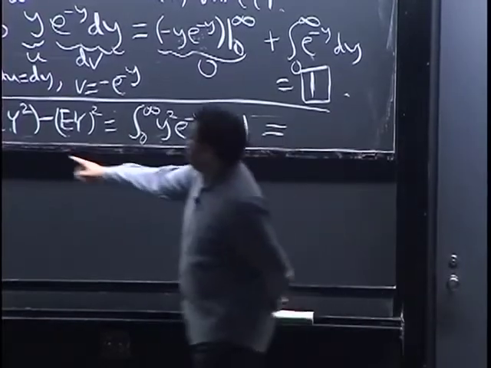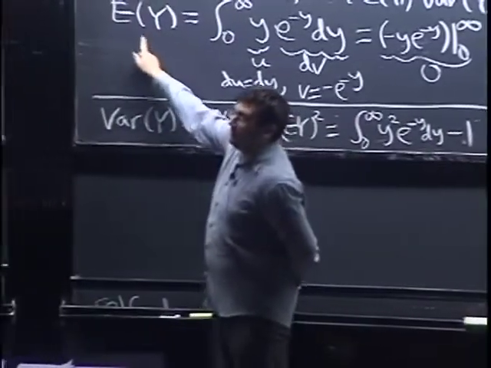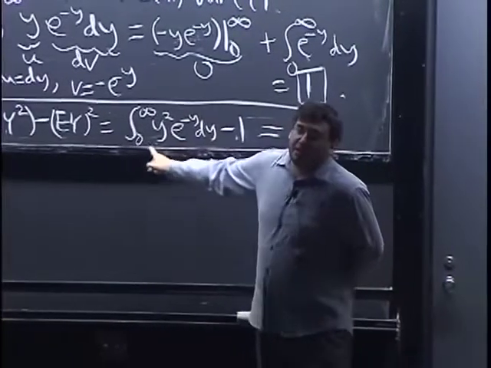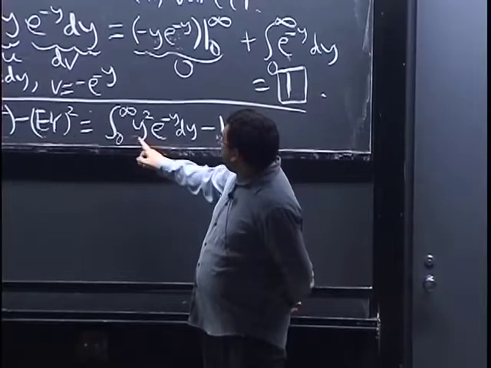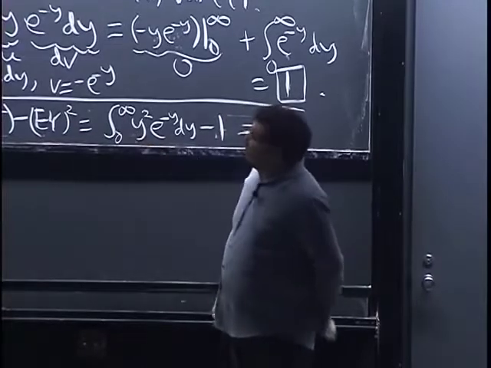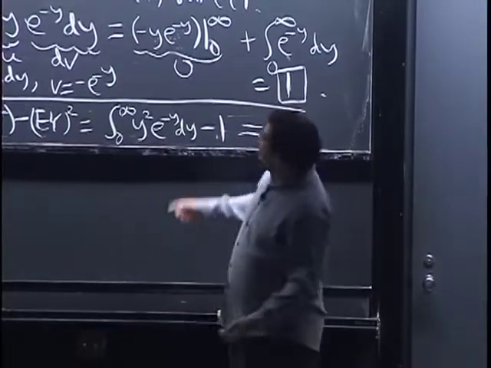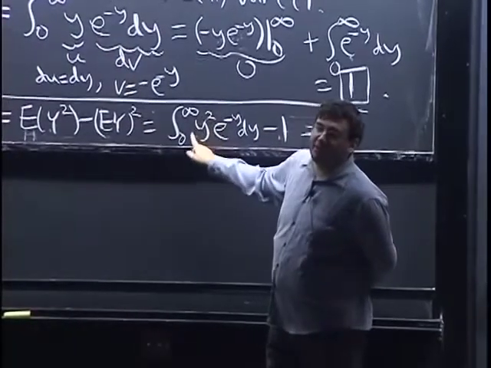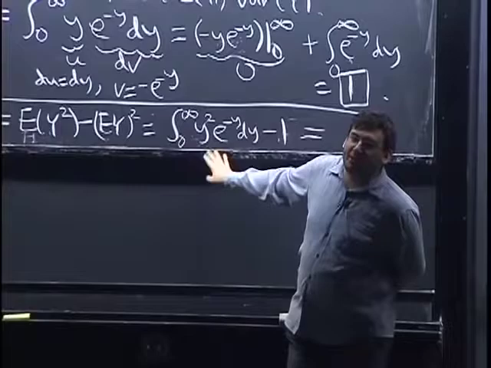Well, this is called the second moment, by the way. E of y is called the first moment. That's called the second moment. But this is an easy integration by parts in the sense that if you let u equal y squared, basically it's going to reduce it back down to an integral that looks like this, right? It's going to lower the power from 2 to 1. So this is like one where you do integration by parts twice.